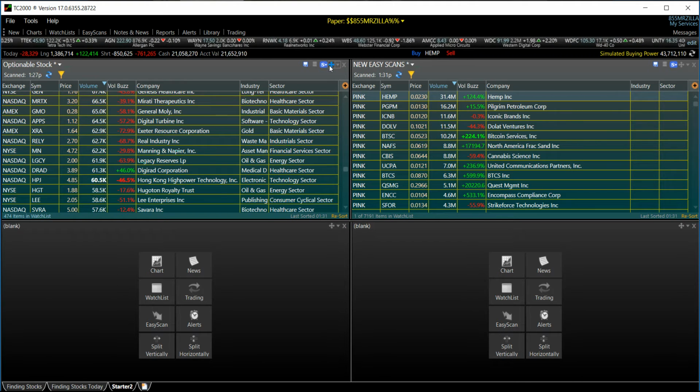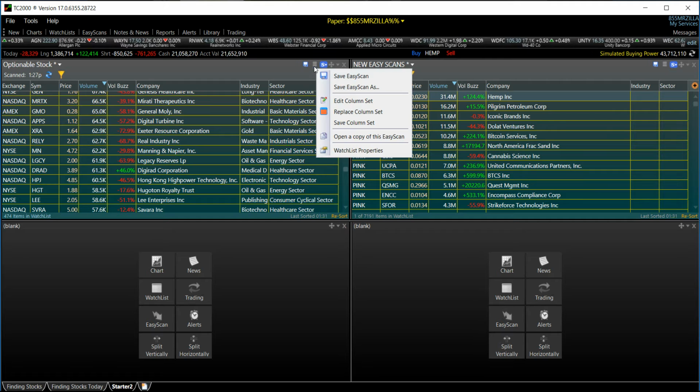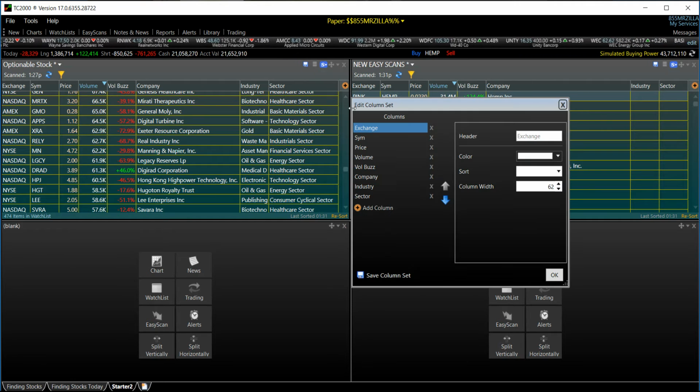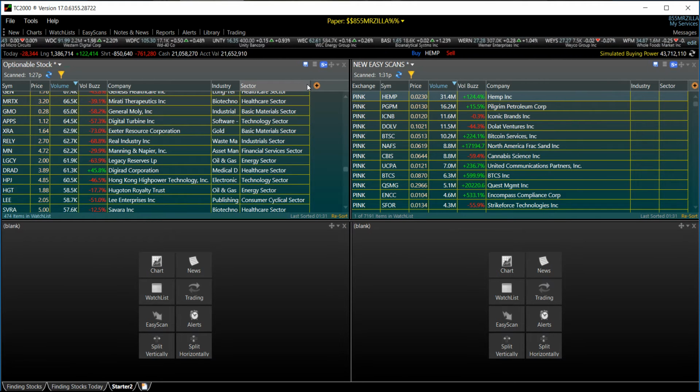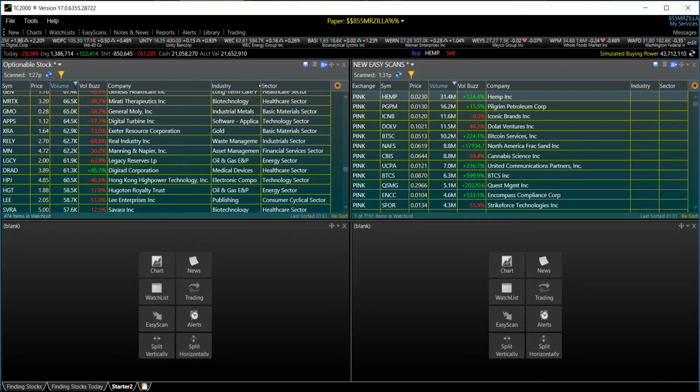I know what I'll get rid of. I'll get rid of the index one because I'm not really concerned about what the stock is doing, and this way it will give me a little more room for this.